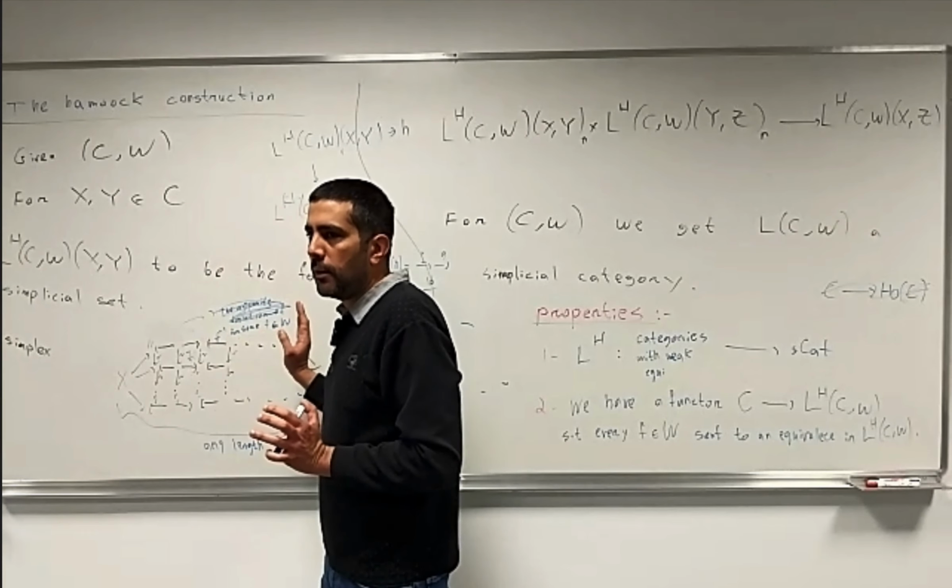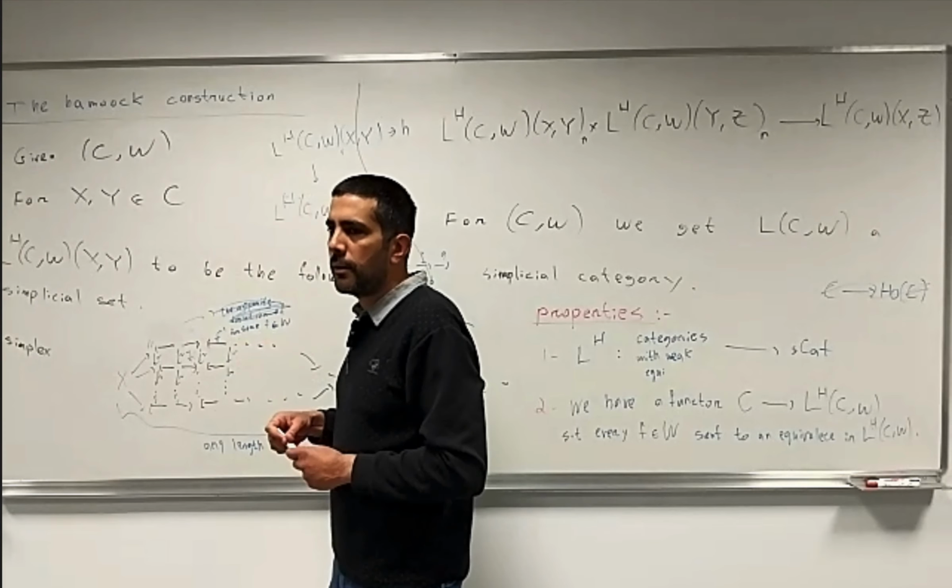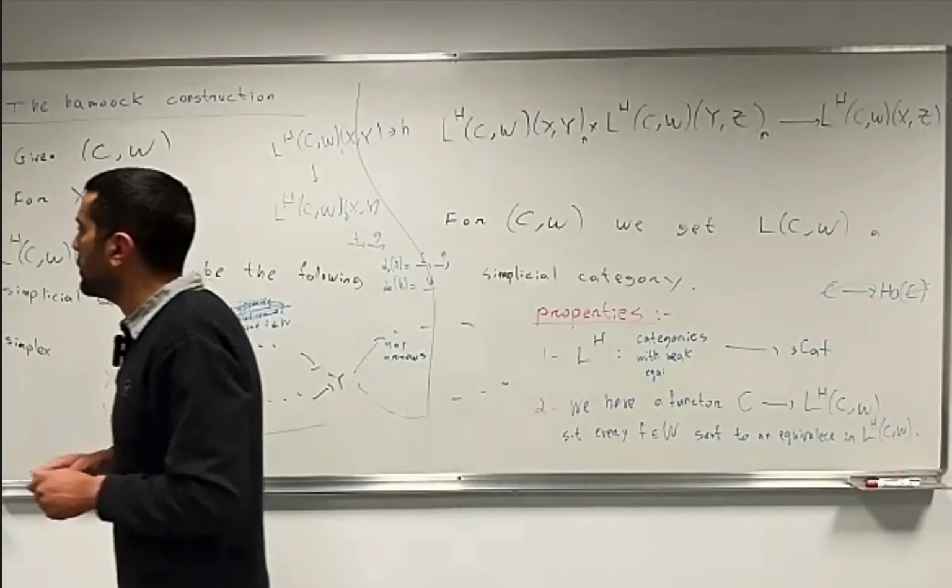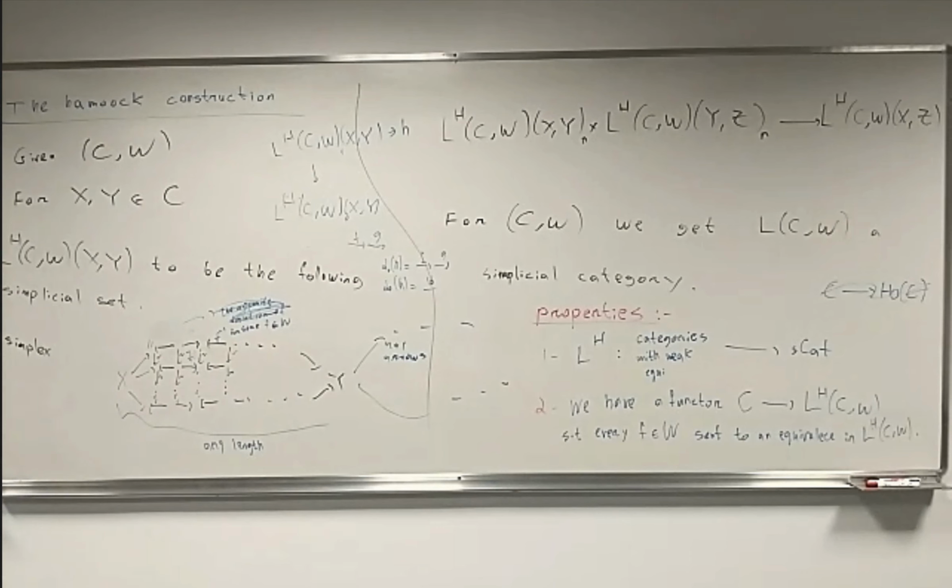Make it commute. Oh, wait. But still, it's not commutative, right? Why is it not commutative? You go F down, and then you go F again. It's F minus 1. No, this is F minus 1. This is not F, because F is from X to Y, and this is from Y to X. This is formal. We don't have F minus 1 in C.